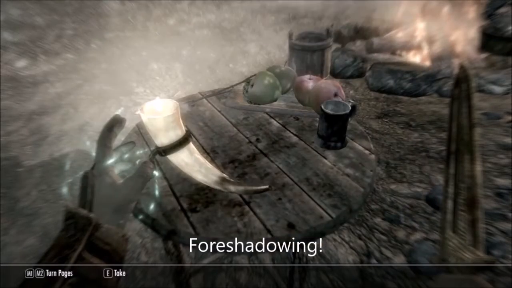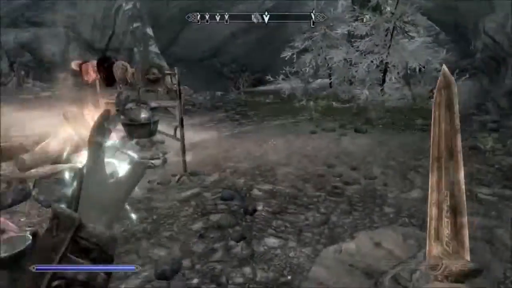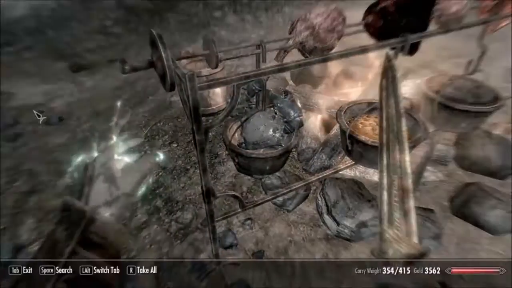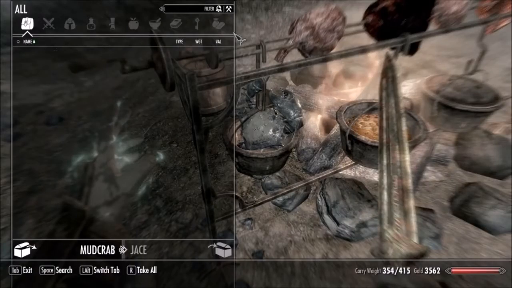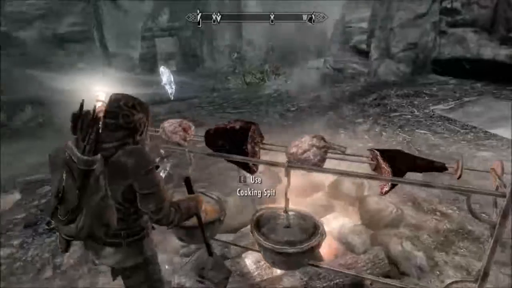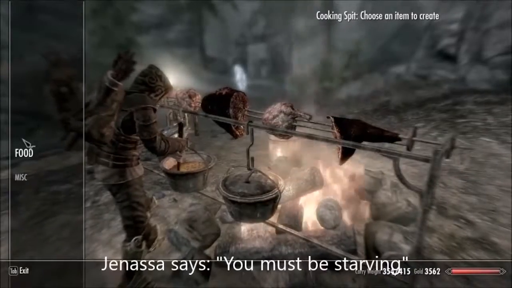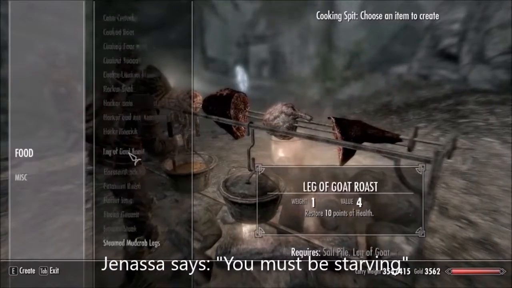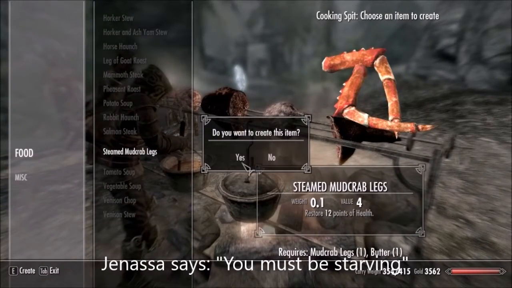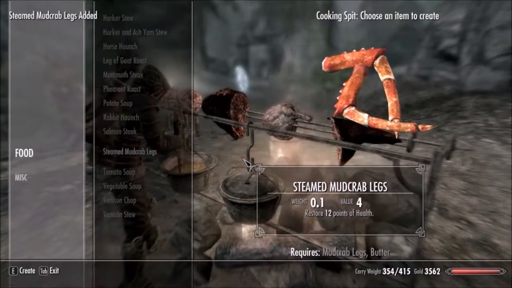It's like Romeo and Juliet, so we'll take that one. And that's kind of fun. Mud crabs. So see if we can cook something. Take advantage of this. That's an excellently timed comment. Thanks, Janessa. We'll make these steamed mud crab legs.